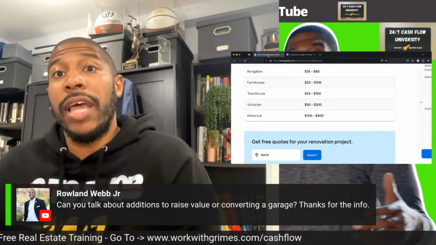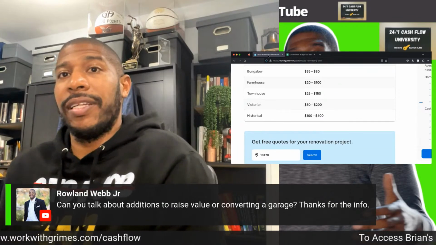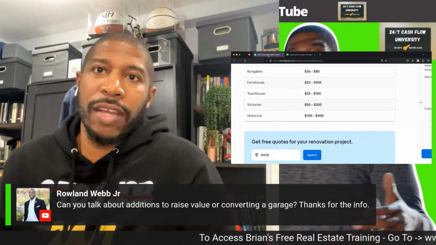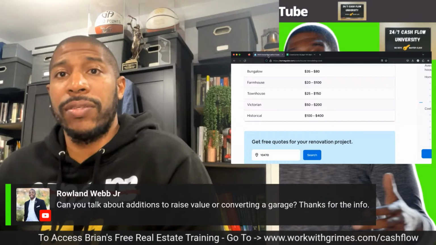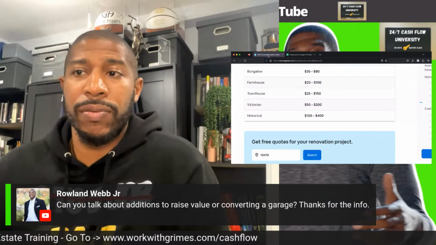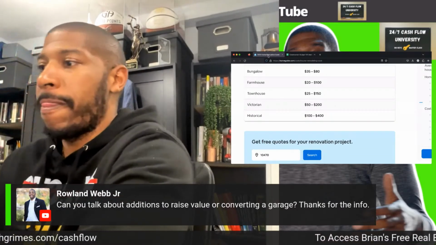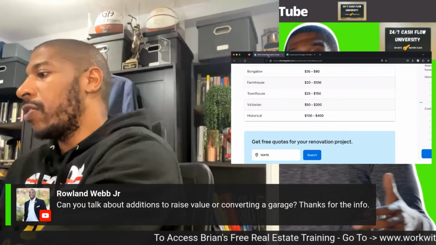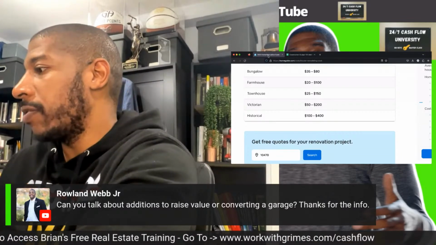So to do that work and finish the property versus not do it, it doesn't make any sense, because the return is multiples, several X's, 3, 4, 5X the cost. So you definitely want to do that to unlock value. So you just want to think in those terms: what can I do to raise the value, to unlock more value? And you want to keep your cost per square foot under wrap.